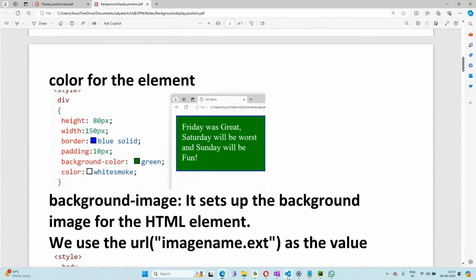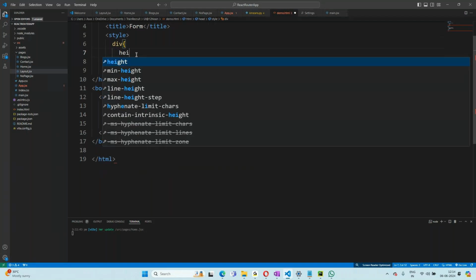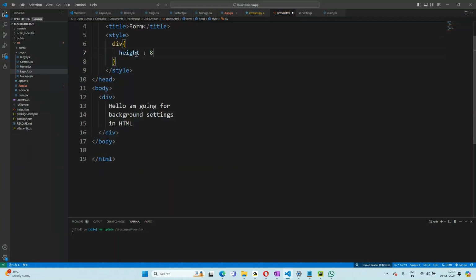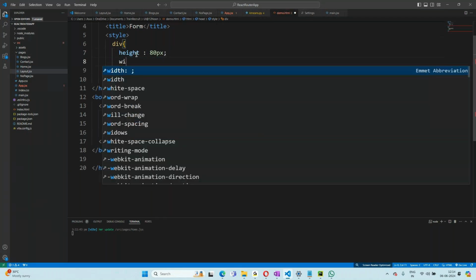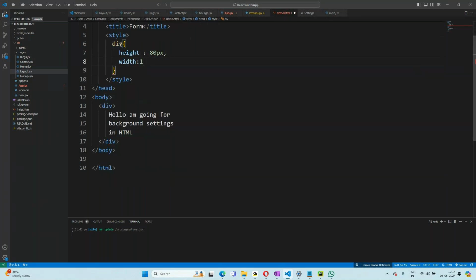So now let us quickly write the ఏమన్నాము, so height some 80 pixel, then width, so width of the div element, we will give 150 pixel.